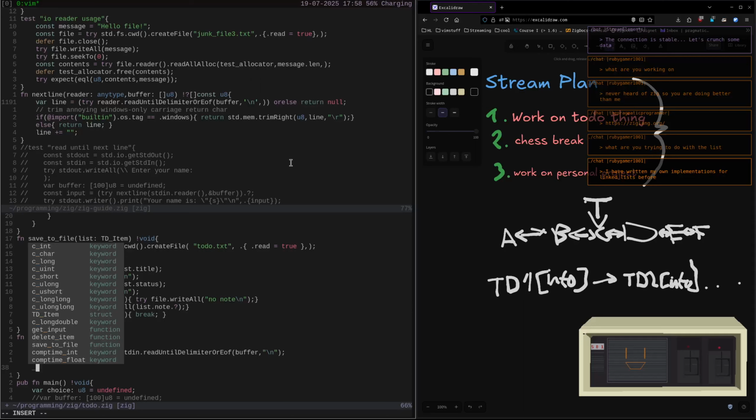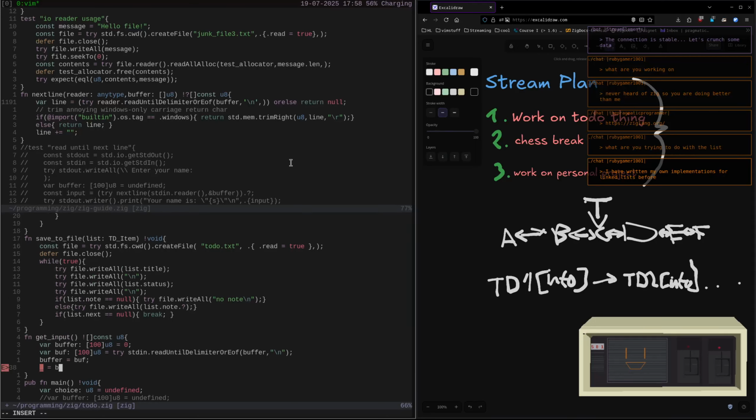And then afterward, we're just going to discard the buffer, or not. And then we will return buffer.